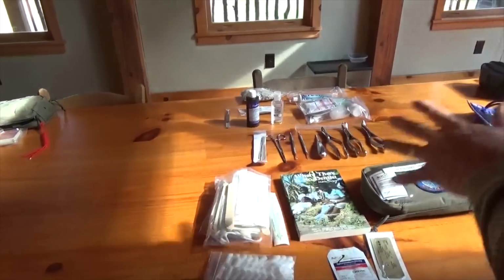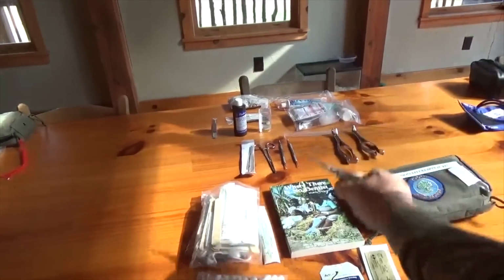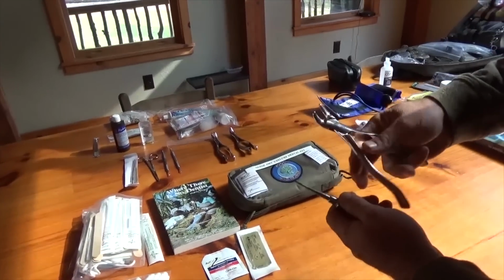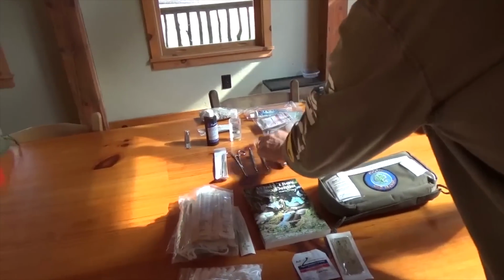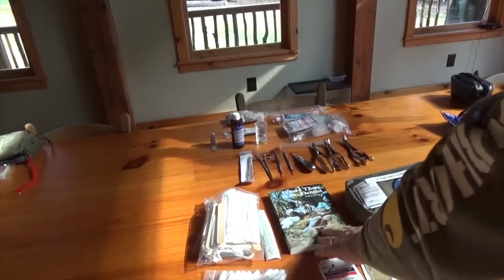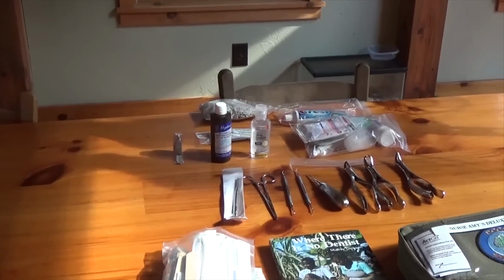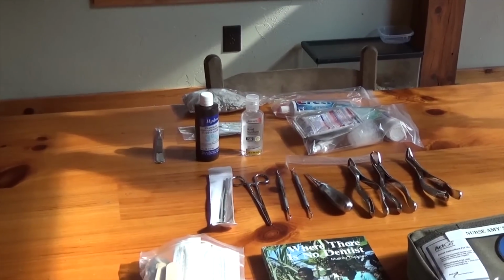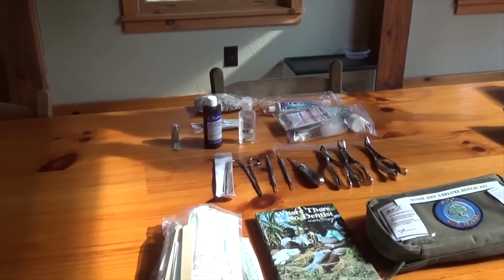You're not going to get this stuff at CVS, okay? From heavy duty elevators and extractors, you're not going to find this locally. So it's a real amazing kit. Again, the book explains how to do and use just about everything. You never know just where you'll end up, and not having the tools to do what you need to do is very scary to me.